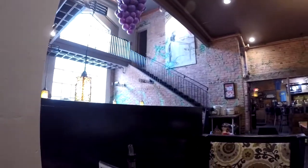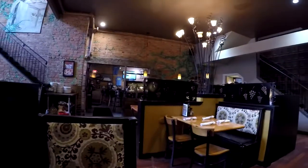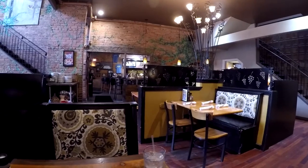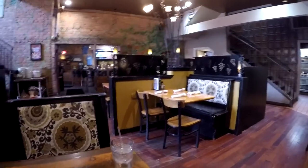Nice little dining area right there. You can see the second floor — well, part of it; there's more up there obviously. During the week from about 11 a.m. to 2 p.m. they even do a lunch buffet where you get to try different types of pizza. They have pizza obviously, which is what I'm going to get — a personal pan pepperoni and portobello pizza. We'll see if I can eat the whole thing, but if not, there's leftovers. Not just pizza though — you can also get pasta, build your own pasta, and they've got other entrees as well if you're not in the mood for pizza or pasta. They also have salads here too.